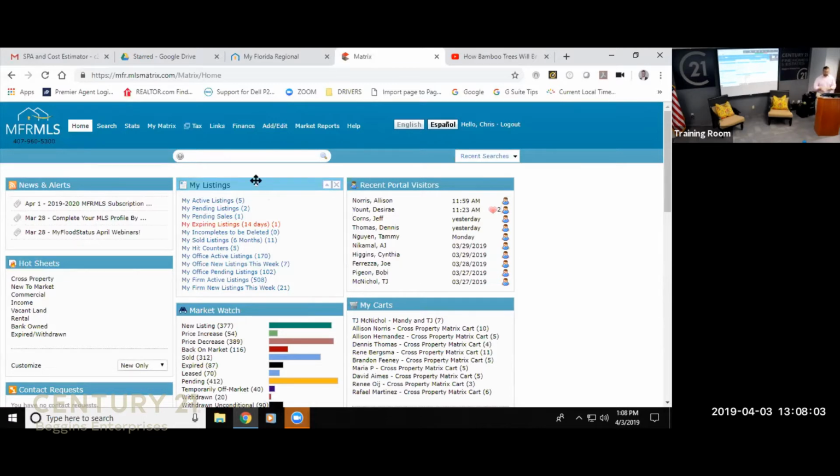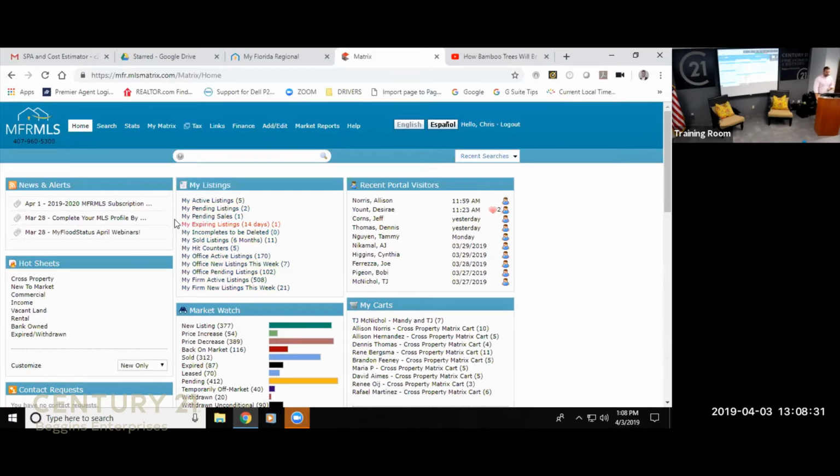So when we first get a property, does anybody have an address that they want to use? 714 Camellia. So for following online, it'll be 714 Camellia Green. Right. I'm going to write that down. We'll use that here in a second. We'll start going through that.